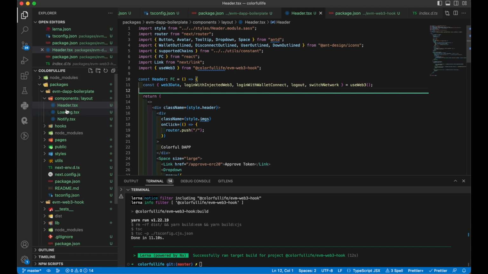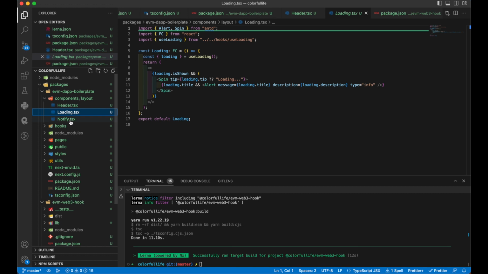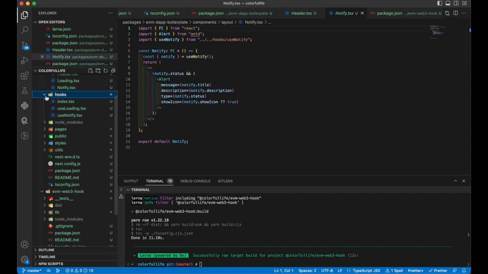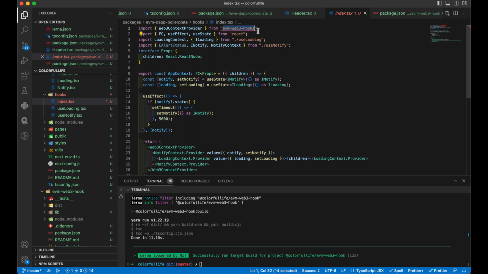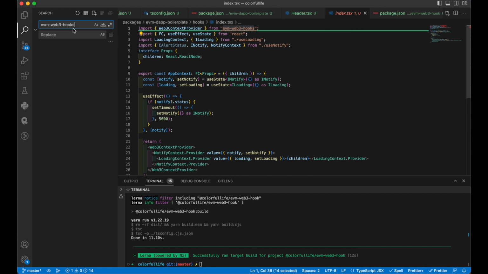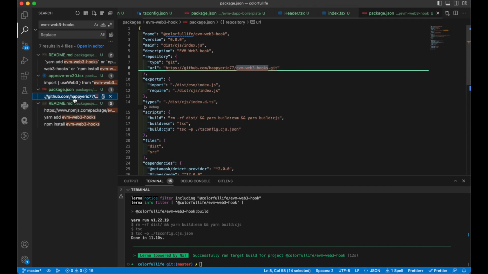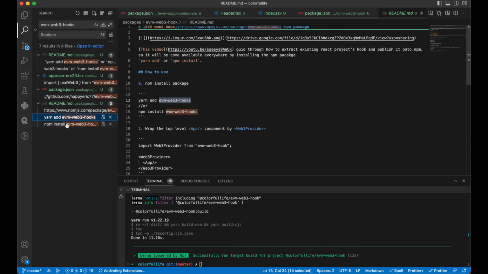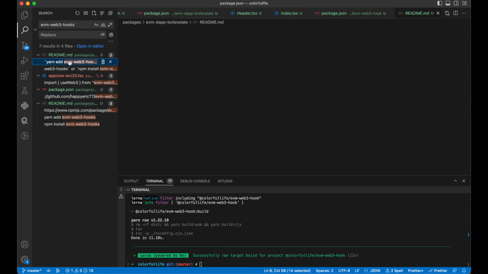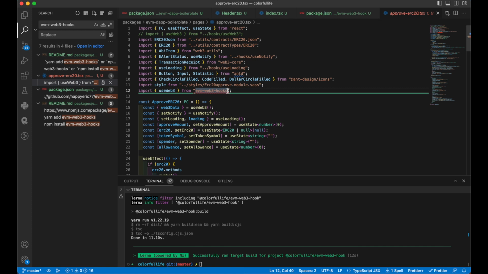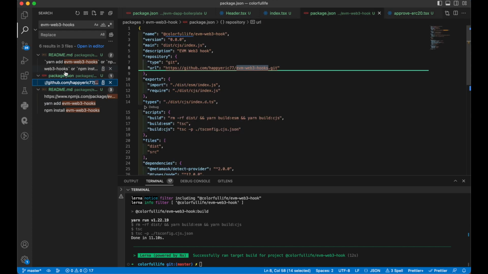And we will need to see if any other component makes use of these packages. Here, okay, here we need to change as well. We might just copy this and then search it, and we can see here, which is this one. And we need to make the name change, colorful live. Nice, we have autocomplete, save, and okay, that's fine. I think that's all we need to do. Oh, here, we also need to change to this one. Now it's perfect.